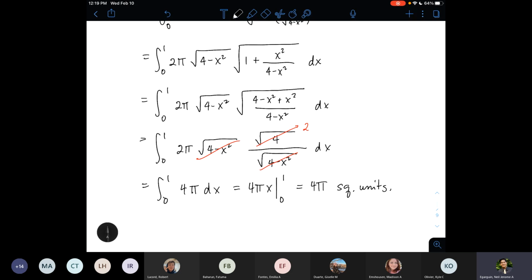And those that are, at least for previous exams, those where integration is required only involve very basic functions. Because of the time limit, you are not being tested for solving integrals here, but you are tested for setting up the integral that will give us the surface area. There would be a couple of questions, one or two probably, that will require you to solve the integrals. But again, most of the time those are just simple integrals.